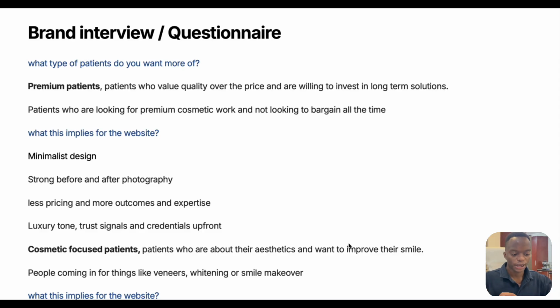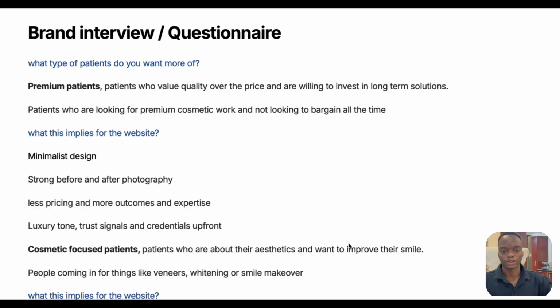This sort of website will need a minimalist design, right? Nothing too flashy or filled with things that will attract maybe a family-oriented website, where they want families for dental washes or anything like that. That's not what we're looking for. We're looking for a minimalist design and strong before and after photography, right, to show your work.